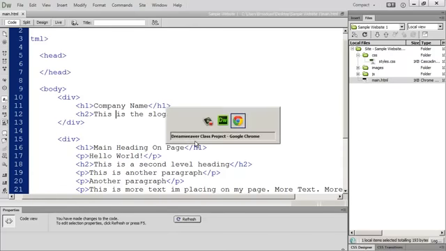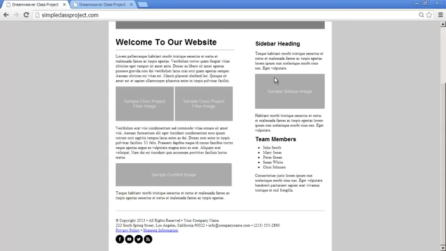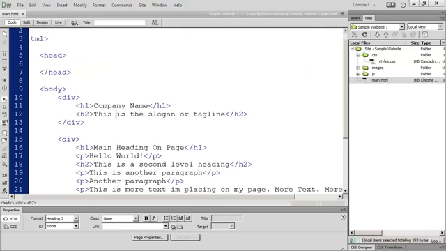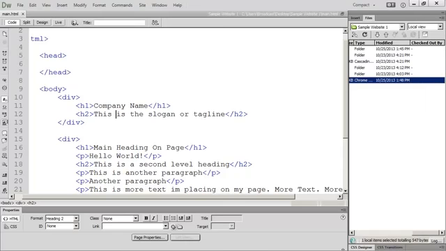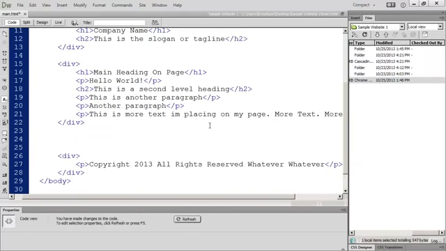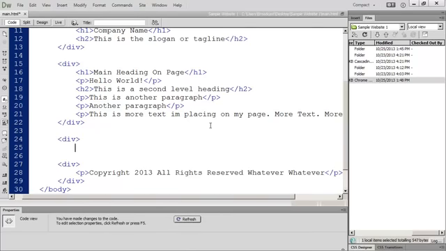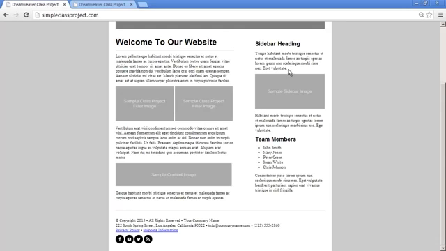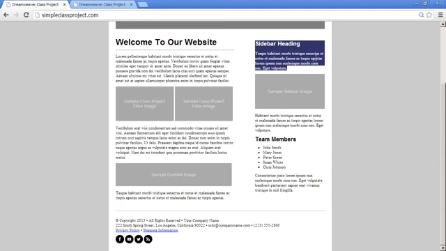In our sample web page, we can see here I also have a sidebar section. So let's go ahead and after this content div, I'm going to create another div, and I'm just going to go ahead and actually copy and paste some of this into my page.